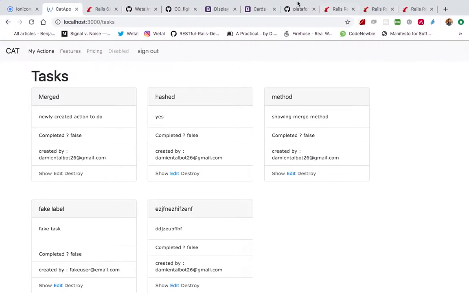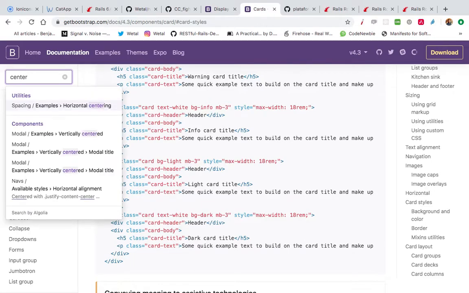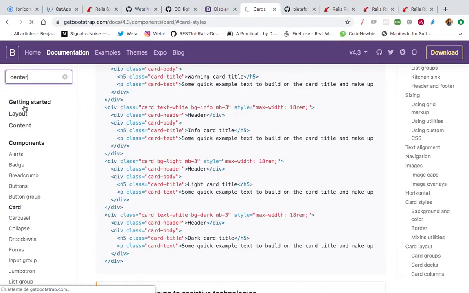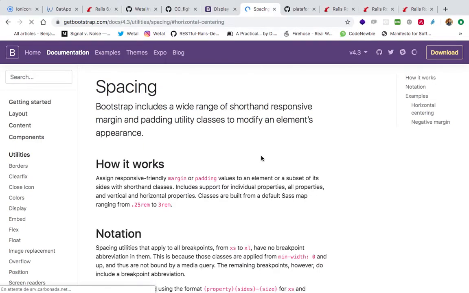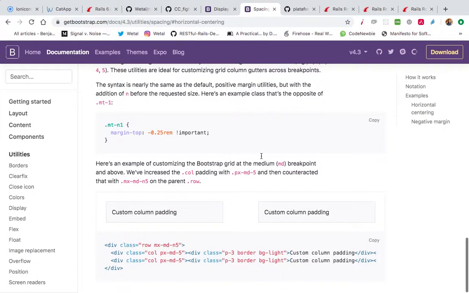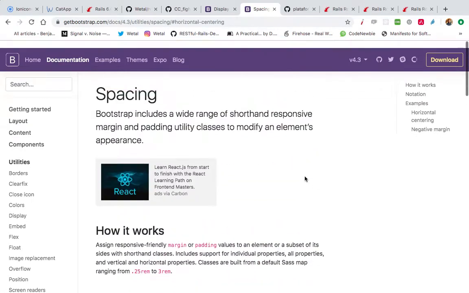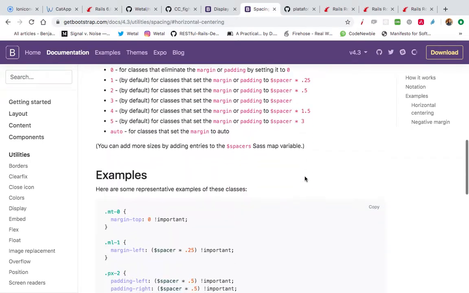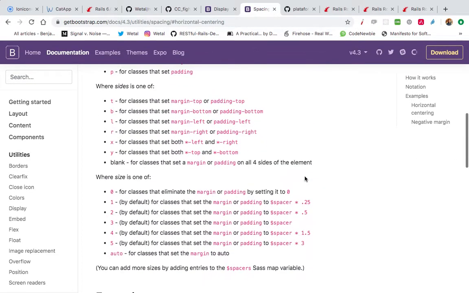Go into the Bootstrap, you search for something like center, not modal, but spacing, how it works.